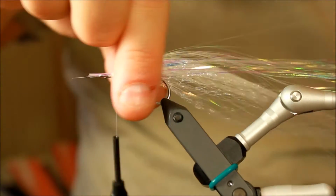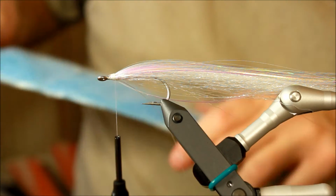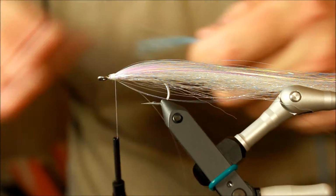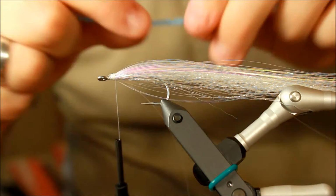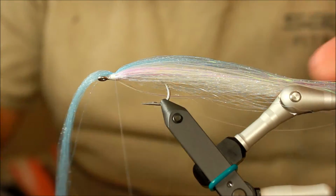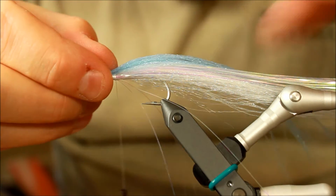Fastening this so it's going to stay where I want it to be. And I'm taking my Microlon in light blue, just the same amount as before. Again, making sure that these are not completely uniform in length. I must say this material really has grown on me, and I've expanded my use of it from just pike flies to most of my saltwater flies as well. It really is a truly amazing material.